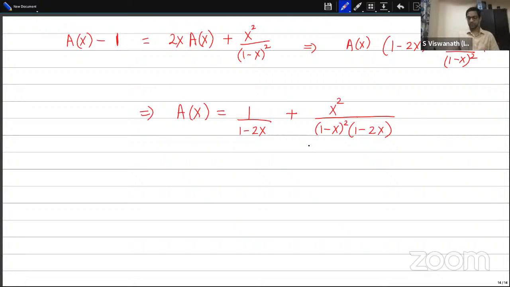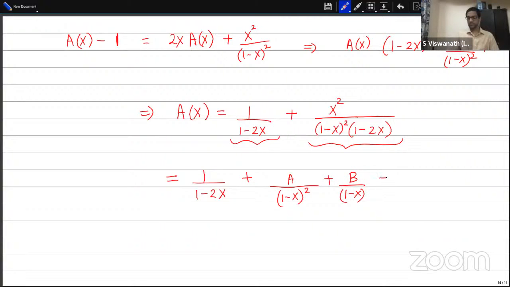Okay, so as before, let's do partial fractions. So let's take this guy and split it further into partial fractions. One term has already sort of come out, so we'll keep it as it is and split the other one. So how does that split into partial fractions? Well, you have more terms, 1 minus x the whole square. We recall it's b over (1 minus x) plus c over (1 minus 2x). Okay, so what does one do then? You figure out what are the values of a, b, and c.